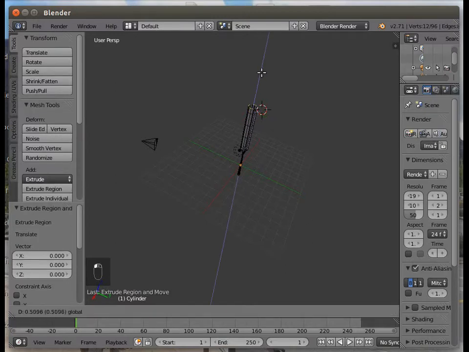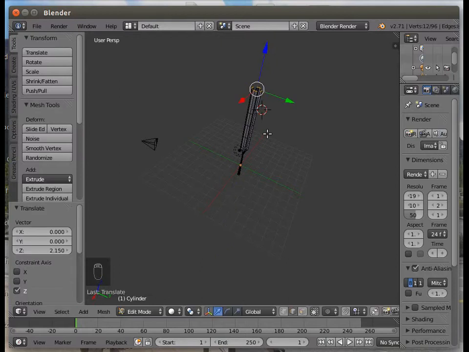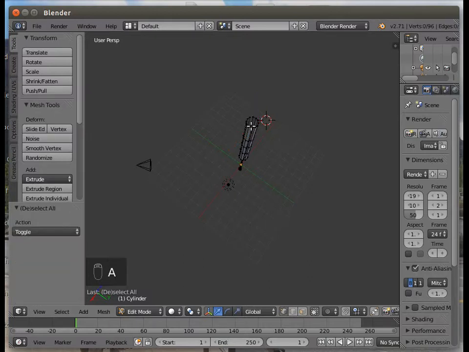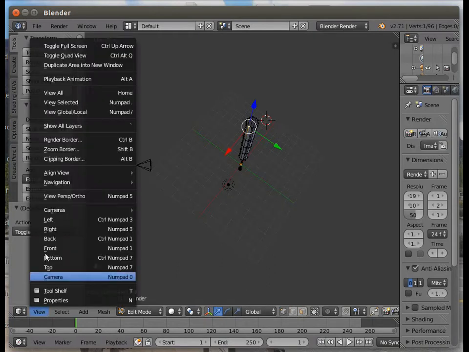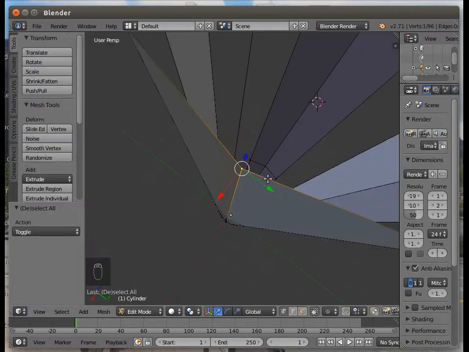Escape, sorry. And then I'm going to finish off the top of the leaves, and the way that I'm going to do that is by selecting the middle vertices on each leaf. So we'll go back to vertex selection, hit A to deselect, and if I view selected on that, that should give us a good view.